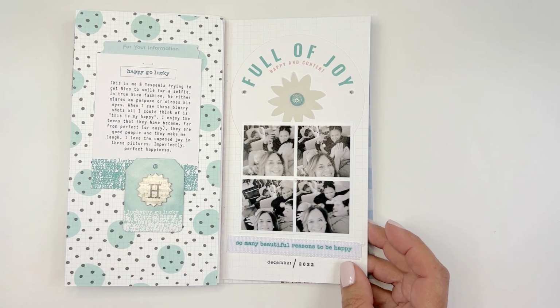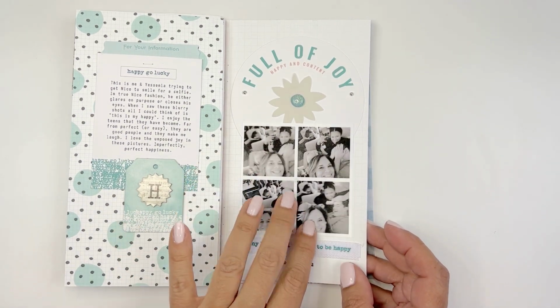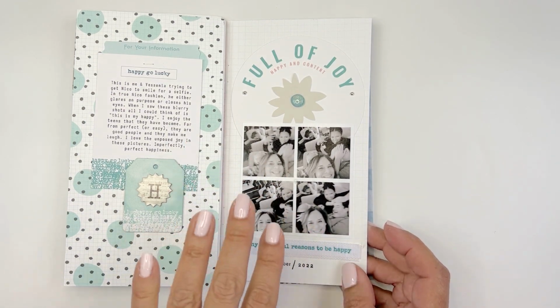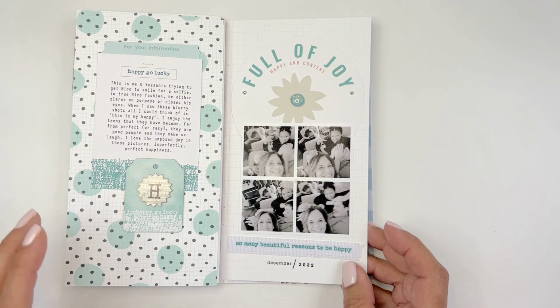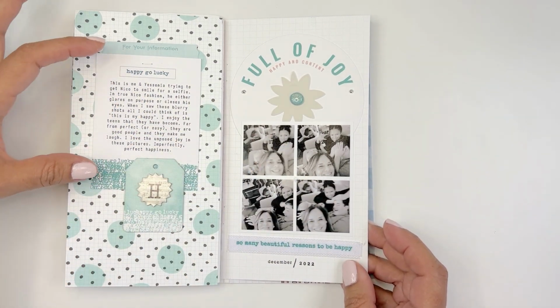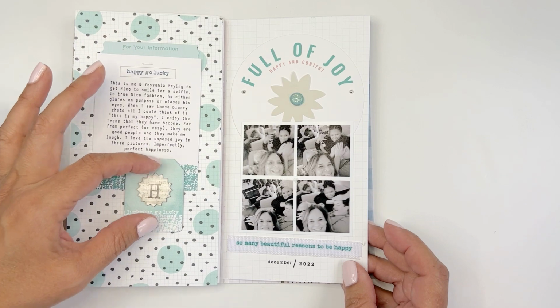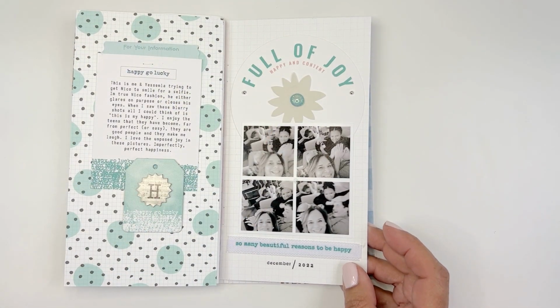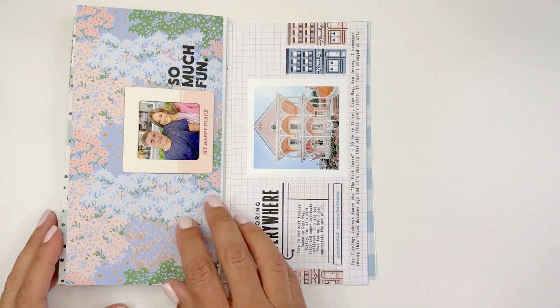And I just love, the pictures were really bad, they're blurry, they were red, and so I just made them really tiny and changed them to black and white and used them with this beautiful, I love this color palette. And this is all Ali Edwards, the background, I love this polka dot, that's Freckles Fawn. And then I did put the date here, December 2022.